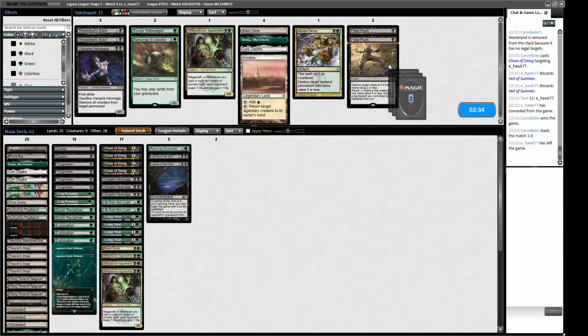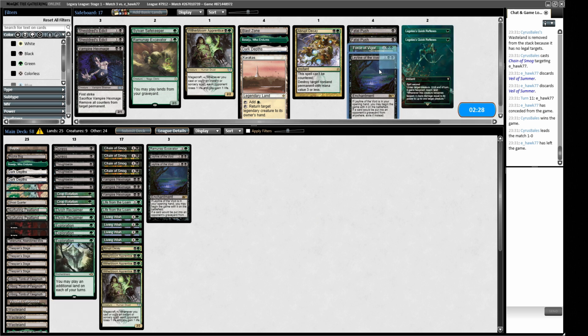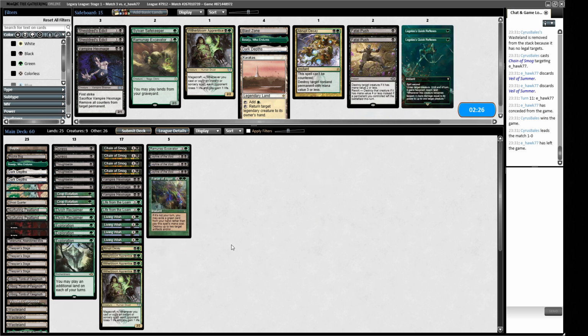That stops some Past in Flame and Beseech the Mire style cards. We're not going to need these Legolas' Quick Reflexes, so we can get this Force of Vigor and this Leyline. Force of Vigor allows us to blow up some lines like Diamonds and stuff at awkward timings for our opponent. And then, do we want anything else here?